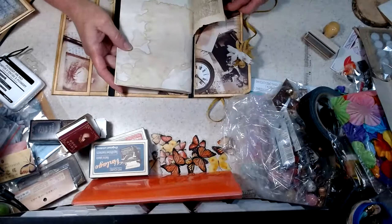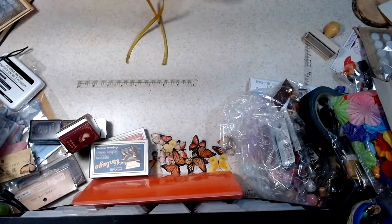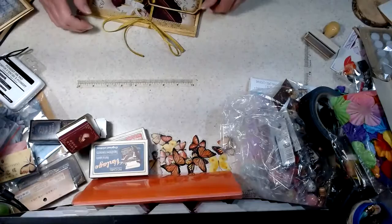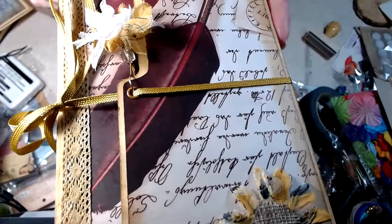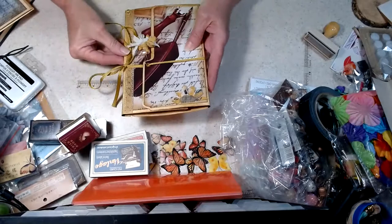Okay, so that is it for my project share. I just used this little bit of ribbon to tie this off. I burnished the ends with a lighter so that they would not unravel. And that is it for my project share. Oh, I put a little eyelet here. I tried to put it in brown, which matches the picture a little bit because I didn't want it to be distracting from the lovely picture of the nib, the quill pen and the, what is this, wax seal. I thought that was pretty paper.